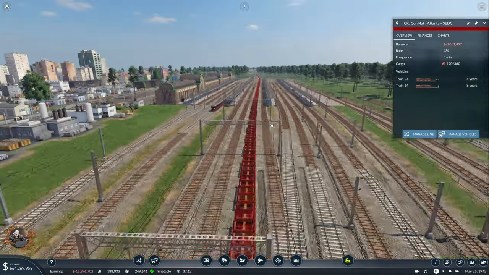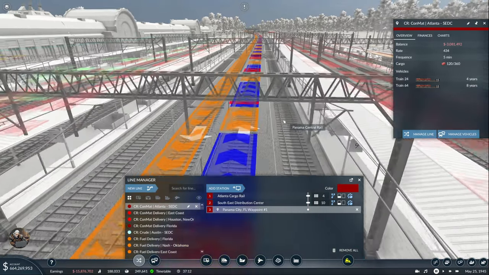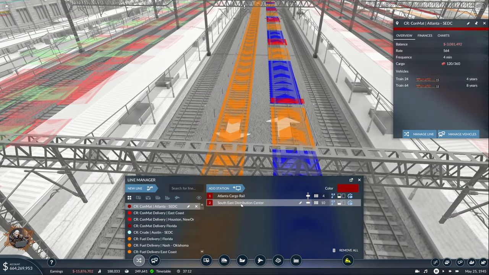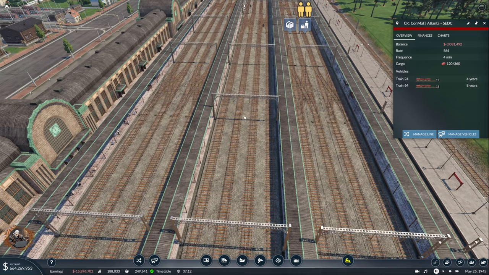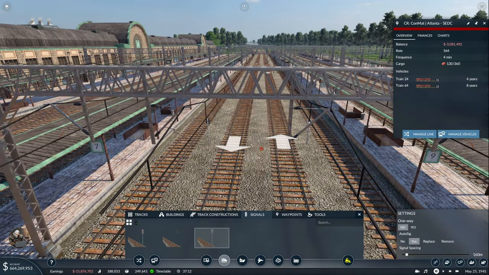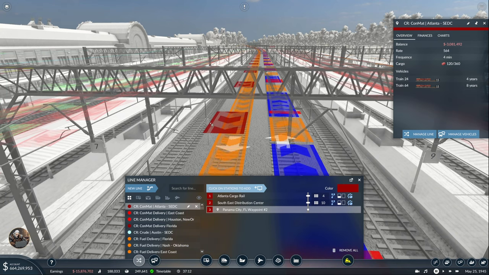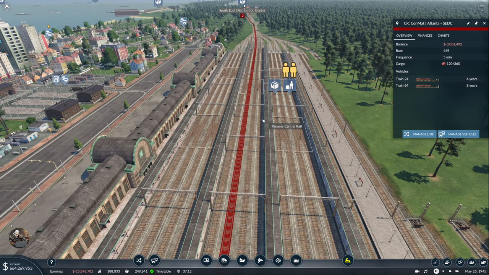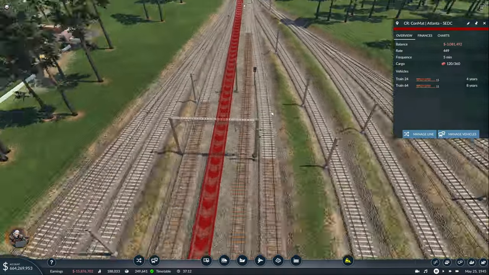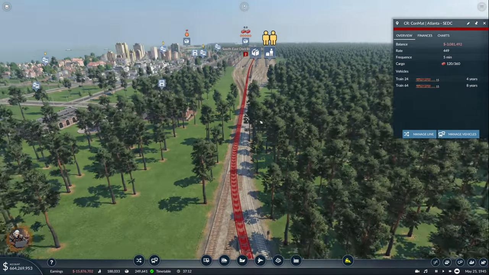Did I add the wrong waypoint? Maybe? Because I think there is a waypoint here. Then the opposite one. So from here, there should be a waypoint, right? Where is it? There is the waypoint. So manage line. Add station. Here. There you go. Okay, I guess this is going to fix the problem to an extent. Yeah. Okay. This was probably blocking a lot of trains.